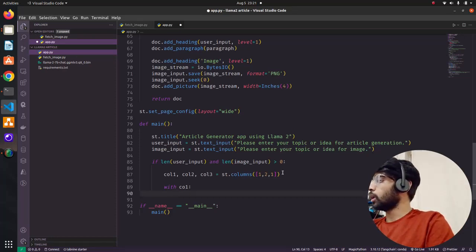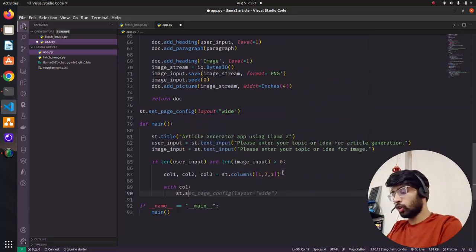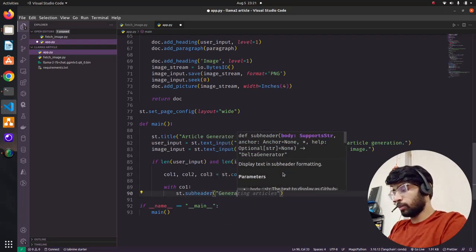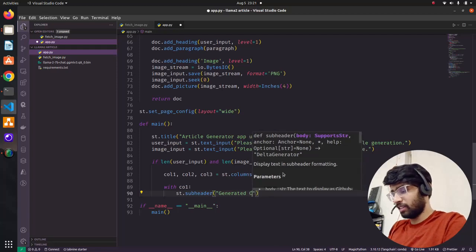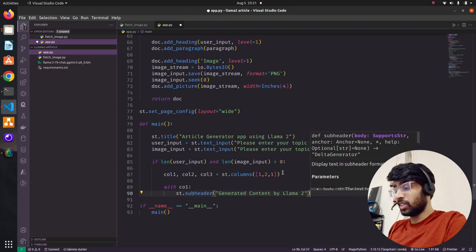So with column 1, what I'm going to do is st.subheader, and in that I'm going to write generated content by Llama2.